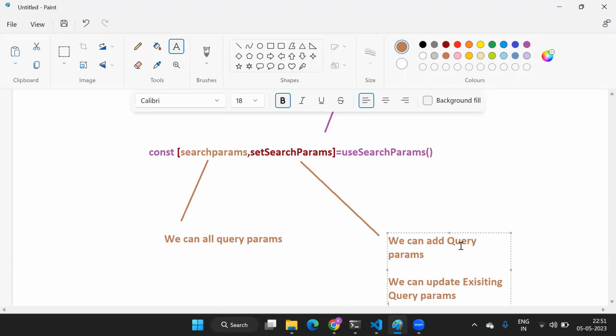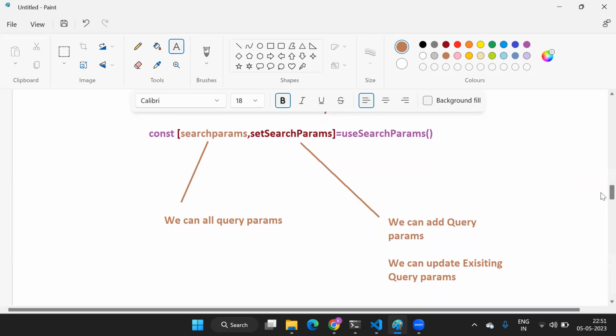These are the two things we can do. So using useSearchParams, we can access query params, plus we can add query params and update query params.